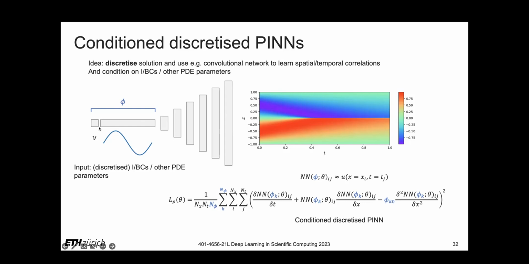So for example, with the Burgers' equation, I could input the viscosity as a thing we want to condition the network on, and maybe also the starting initial condition of the solution. So u at time equals 0 is sine x, for example. We could have a sine wave that we input here, and we could change that function.